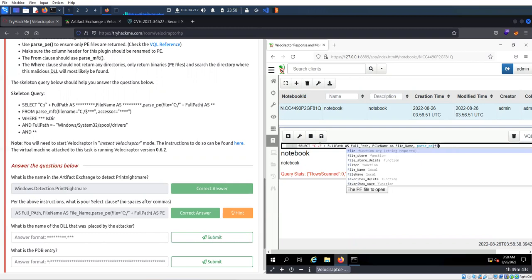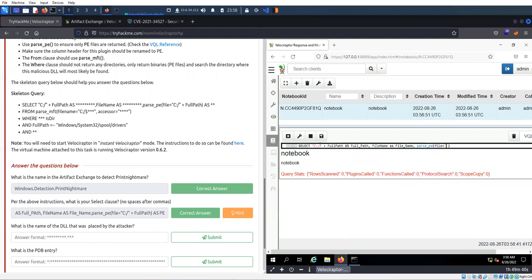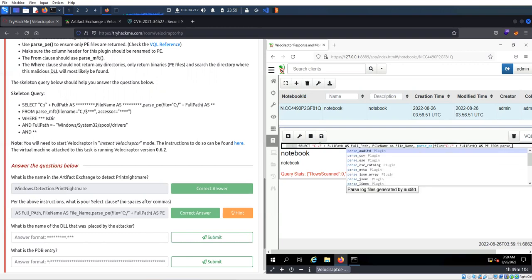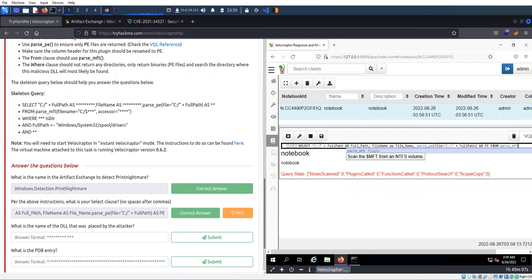So it will be file equals C directory, and hold on, I need to put, okay, plus full path as PE from parse MFT.